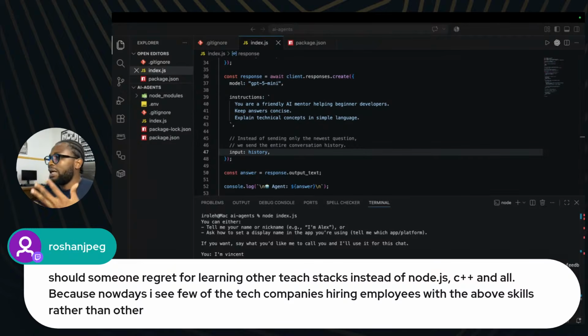So my comment on this is there is no regret in knowledge. Knowledge is your knowledge. Whatever you learn, you use it forever. So there is literally nothing like regrets when you learn something. So pick a tool, learn it very well, focus on it, and become a master in it. Become a master in the tool, and people will rush you for that, right? I think that's the best advice I can give for this comment.